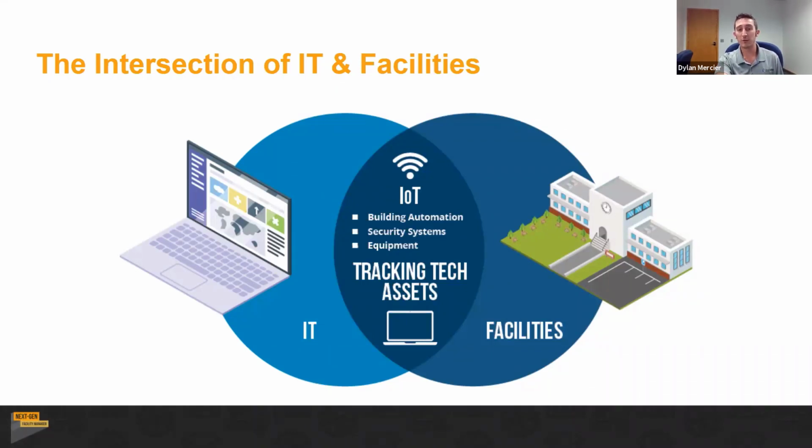More and more, we're seeing facilities-based equipment make that jump into the IT realm. We're seeing air handlers and rooftop units with NIC cards built right into them that have to tie into the IT department's network. Making sure that all of that information is tracked and logged in one spot makes this transition much more seamless. If you know what cable ID is associated with that cable that connects your rooftop unit to the IT department's network, and what IP address and MAC address of your device, having that in one space makes that collaboration a lot easier between departments.